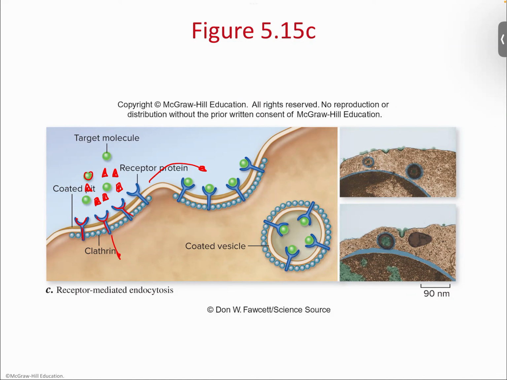Well, the problem with that is it's going to tear through the membrane. So you're not going to achieve anything other than damaging your membrane, and you'll get one receptor with one molecule on it, and that's not very effective. So what you do instead is embed your receptors into a foundation of a protein called clathrin. This is a structural protein.